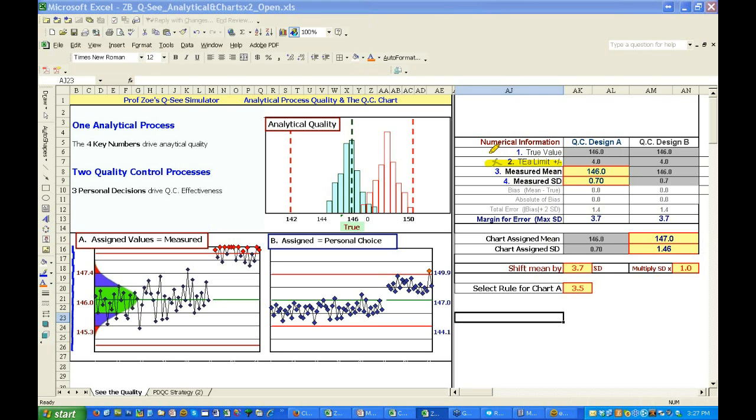So the first place to begin with is define your quality requirements. Yes, it's these 4 numbers. If you don't know the value you should get, you can't possibly measure accuracy. Bias by definition is the difference between the measured value and the true value. If you haven't set a true value, you cannot measure accuracy.